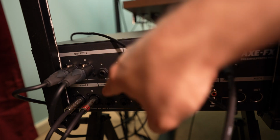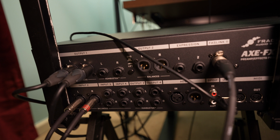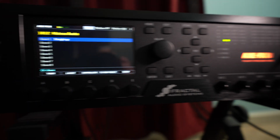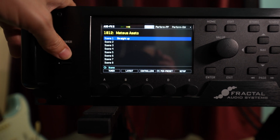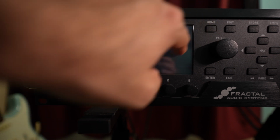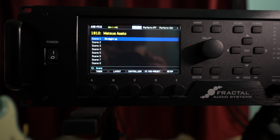So we've got output 1 here and input 2 here. Input 1 is on the front where you plug in your guitar as well as your monitoring for your headphones. So let's check that out for a second. So right here is the front of the Axe unit. This is your power button. You can see a bunch of different things that these do. I'm at home right now. It's set to 1012. That's my current preset.